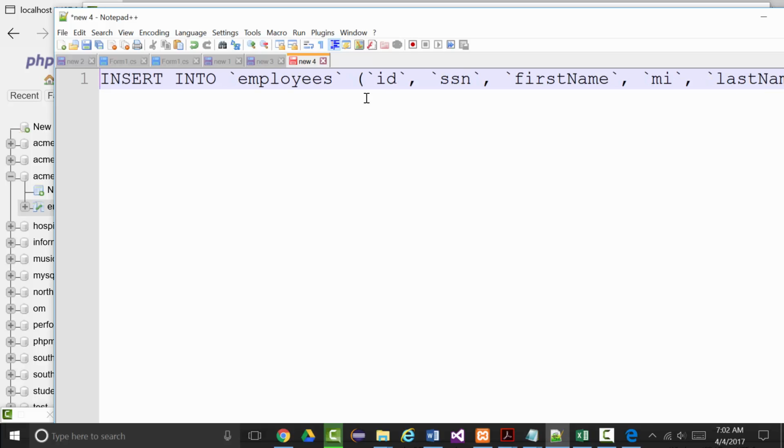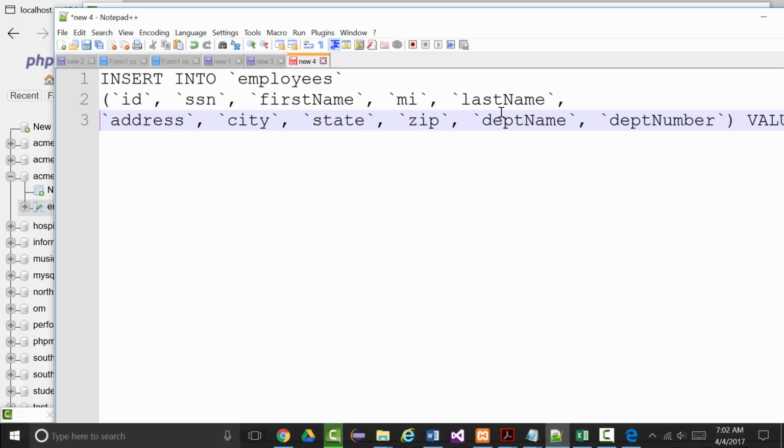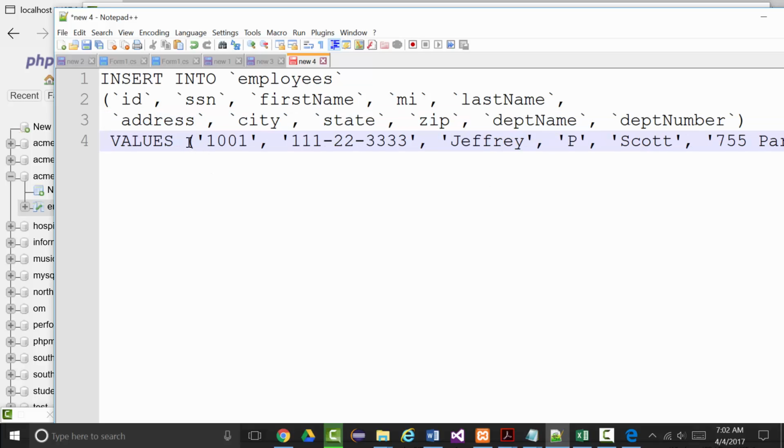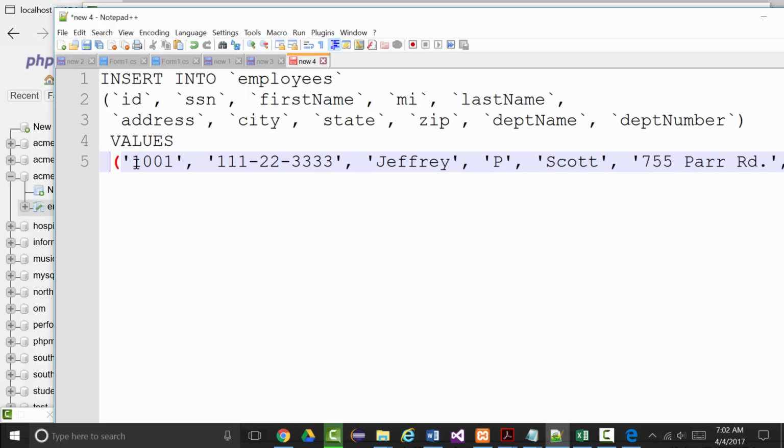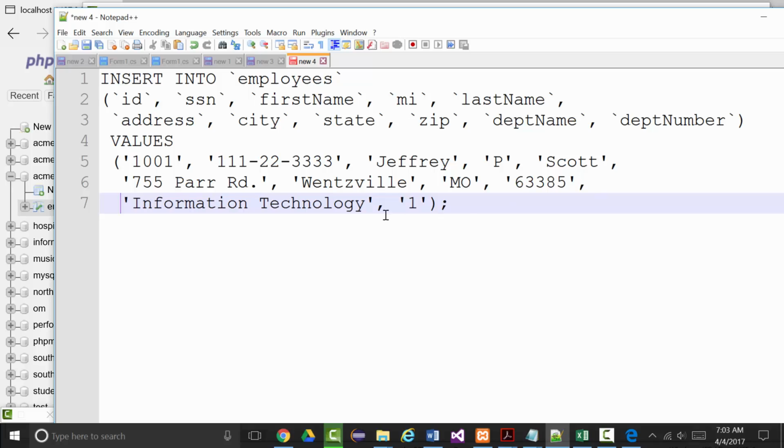So I'm telling it to insert into employees all these values, and this is what we're putting in then. 1001, so there's the ID, the social security number, first name, middle initial, last name, address, city, state, zip, department name, department number. Okay? So that's what's actually getting put into the system for me.